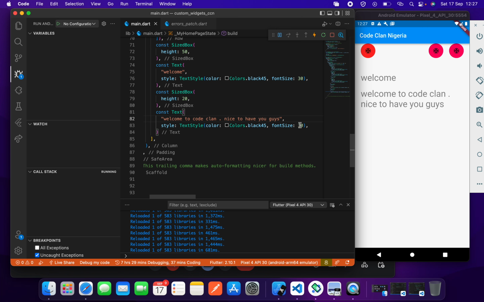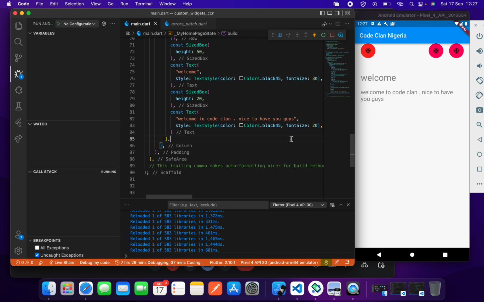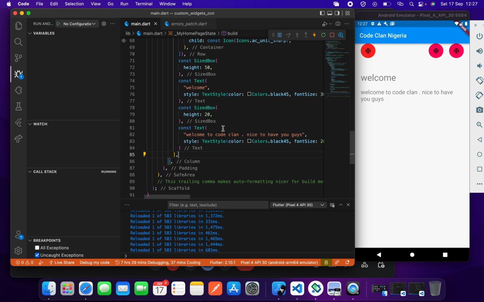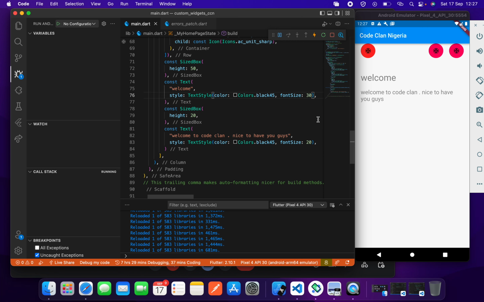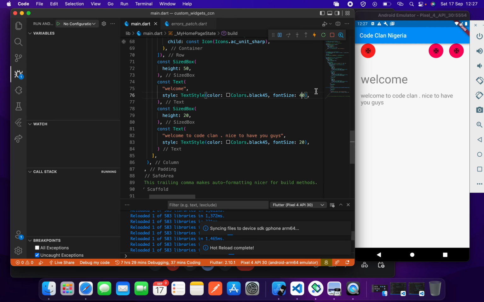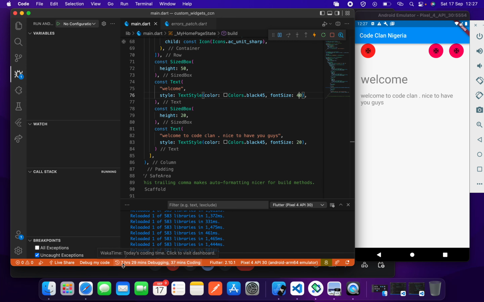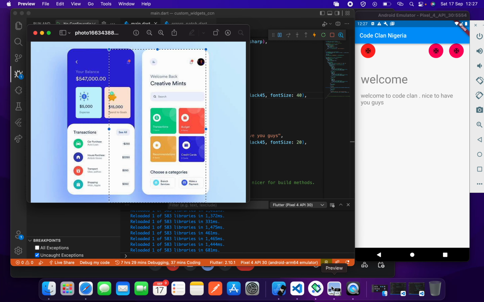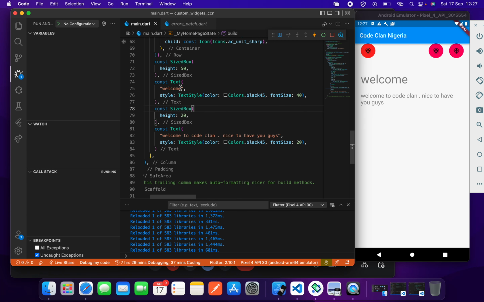So reduce the size of the font. Yep. Yeah, and probably increase the size of this one. 40. Yeah. Okay, so let's say welcome back.